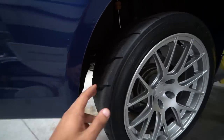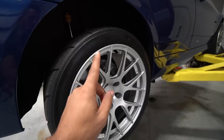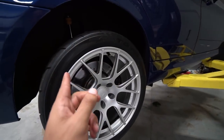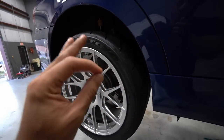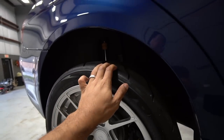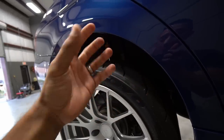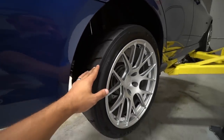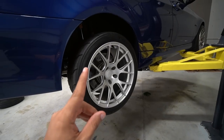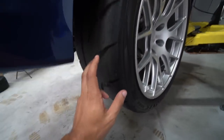These are R888R track tires, technically not road legal tires. Super grippy when they're warmed up correctly, but extremely noisy when you drive, especially at faster speeds and on that tar black road. It sounds literally like a jet is taking off. Once you're driving at like 65, 70 miles an hour on that black tar road and these are properly warmed up, they're sticking to the ground, guys, and they make a jet sound, literally like a jet is taking off. I wish I could replicate that for you guys, but the camera's mic is just not going to pick it up. I've tried it before so I could post it on IG stories and I really couldn't.